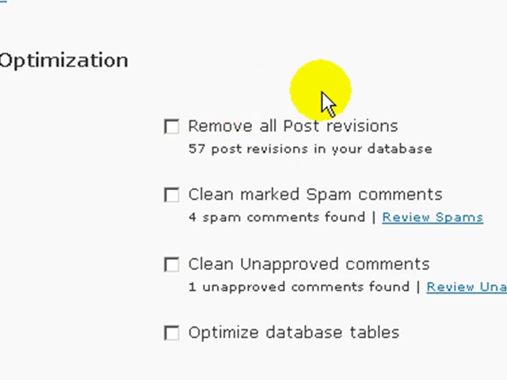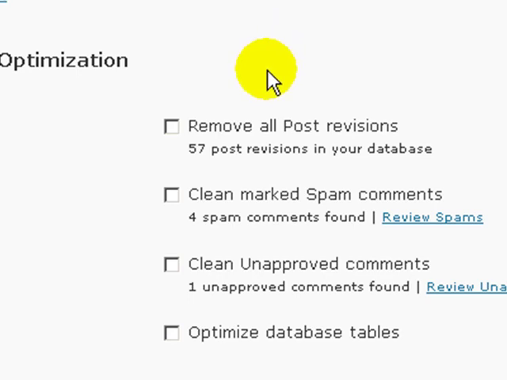So every time you do a change to a post, it keeps the previous version of the post. And if you're like me, you may do 3, 4, 5 different versions of updating it before you're happy with it, and all of those previous versions take up space on your database. So this plugin easily and simply allows you to remove those, and that can improve your blog speed.